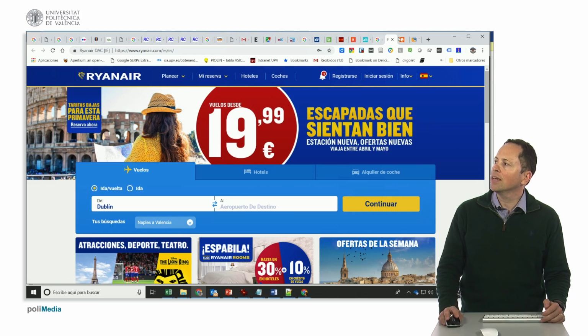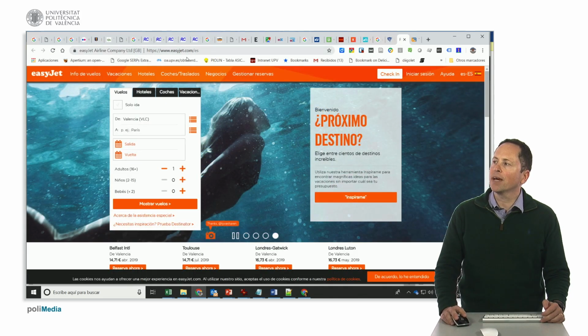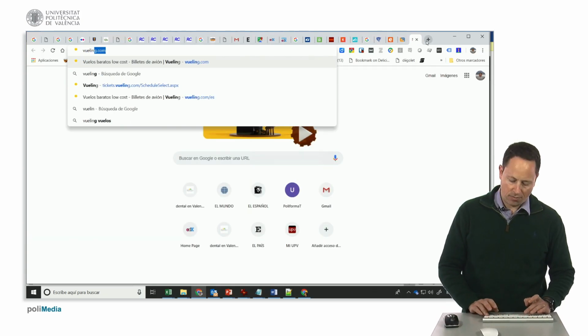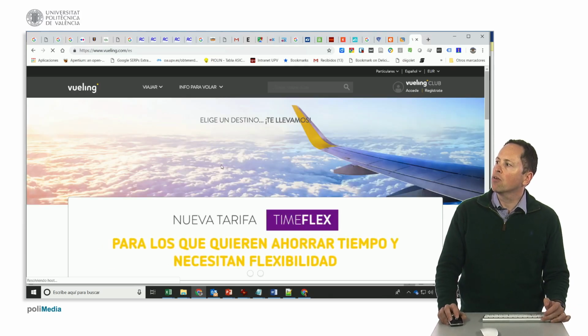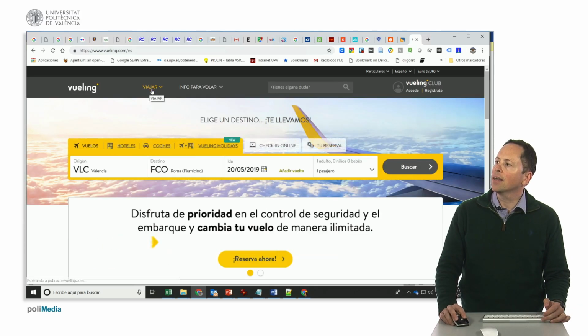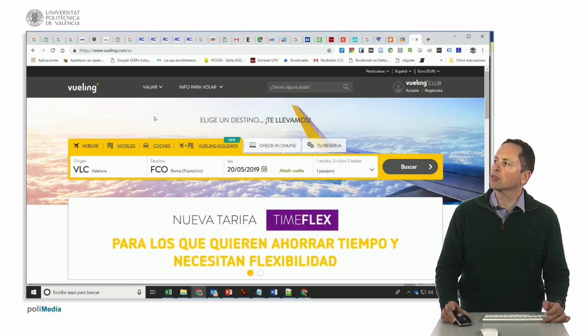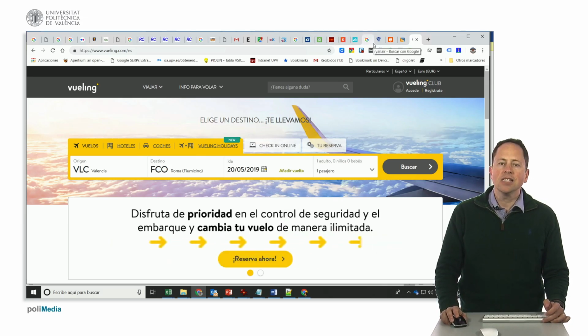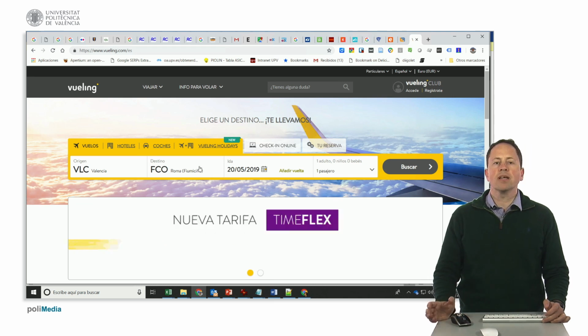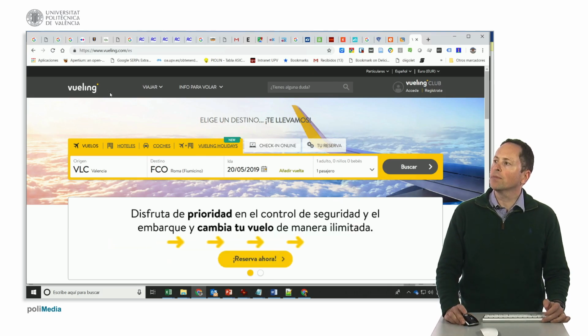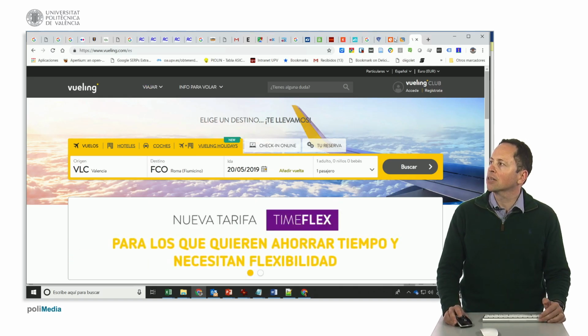and EasyJet.com, the two major European airlines. Another low-cost airline that works well from Spain is Vueling. We're already talking about flights in Europe. Vueling also has a user-friendly website, and being a low-cost carrier, may offer prices that we can't find elsewhere. I recommend checking the general aggregators first, and if it's a destination served by low-cost carriers, check the websites of those carriers. If you're in another country, you'll know the low-cost carriers for your region. Go to their websites to see if you can get the same prices they provided to the general aggregators.